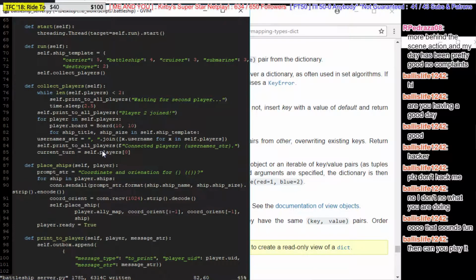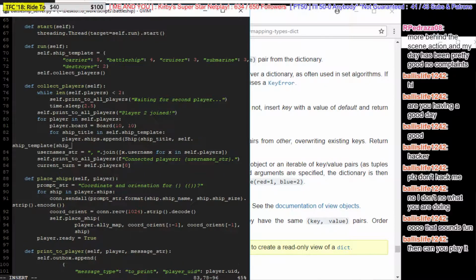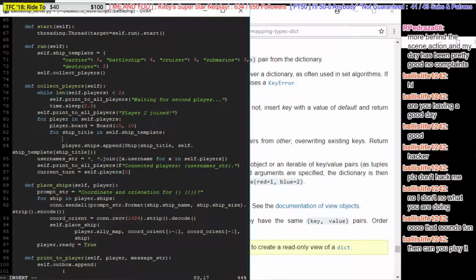Battleship server. And say, for ship title in self.ship template, we want to say player.ships append a new ship with a title of ship title and a length of self.ship template ship title. All right, so let's actually do it like, we'll just say new ship equals ship, ship title, self.ship template, ship title.